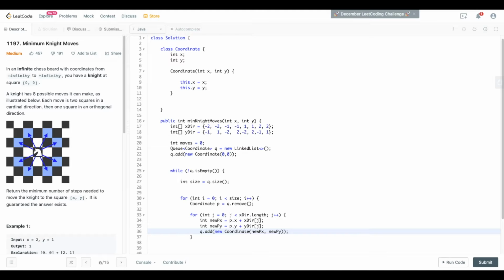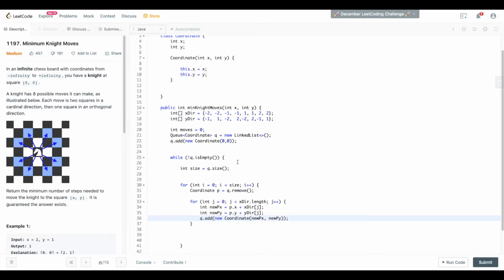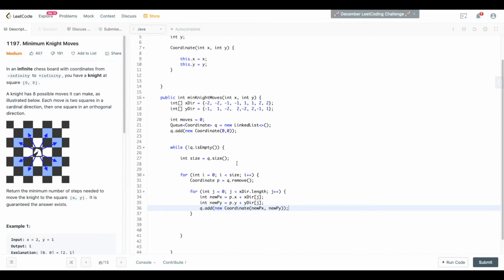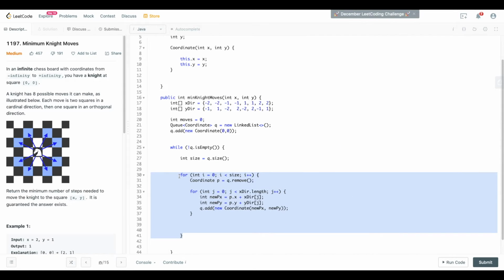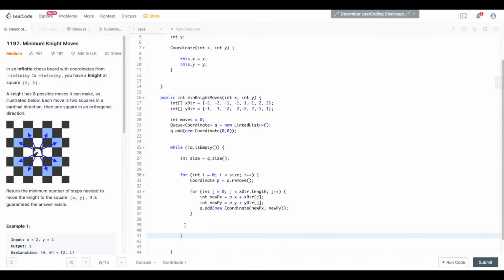Awesome. And now, finally, remember, what are we trying to output? It's the minimum number of moves. So at some point, we know we have to increment this moves variable. So when would we do that? Well, by iterating through all the directions that could be added to all the coordinates in our queue, we are simulating one more move that could be made from our current position. So in other words, after we go through all the coordinates in our queue, after going through this for loop, we can just add one to our moves.